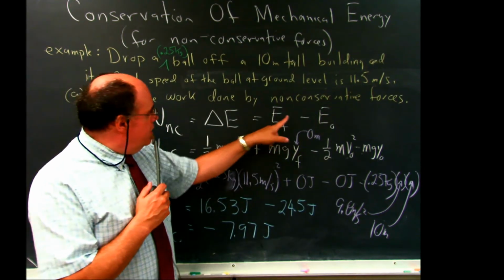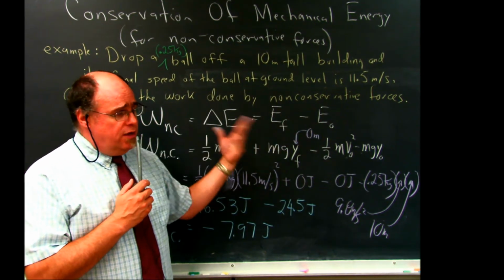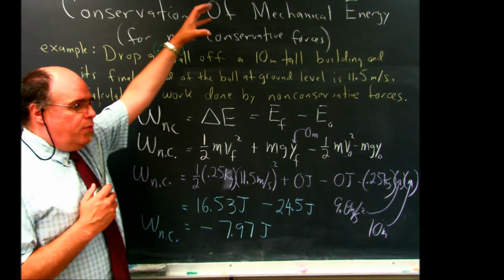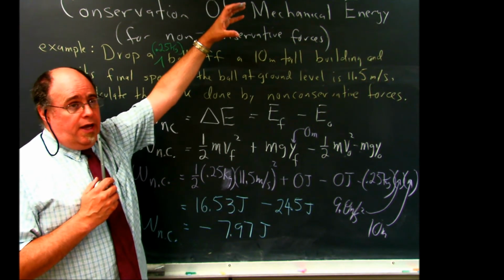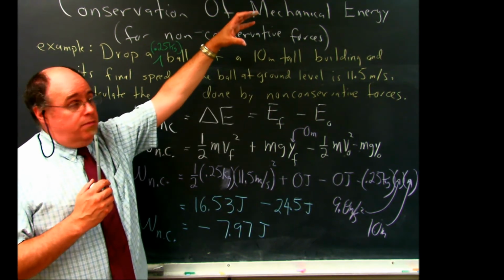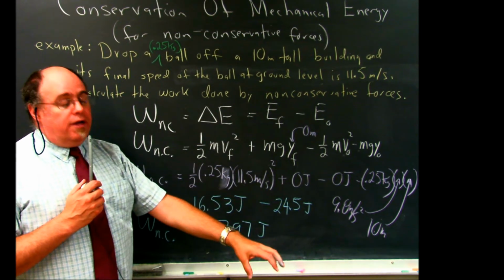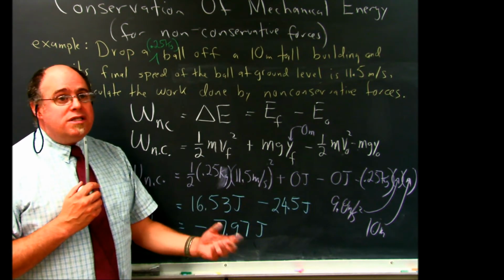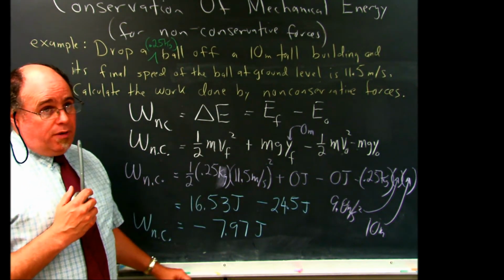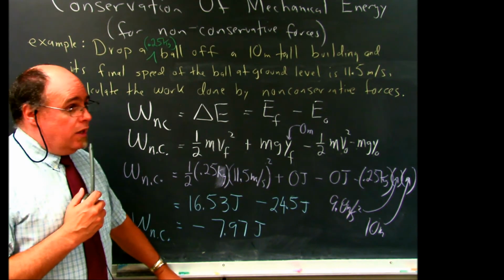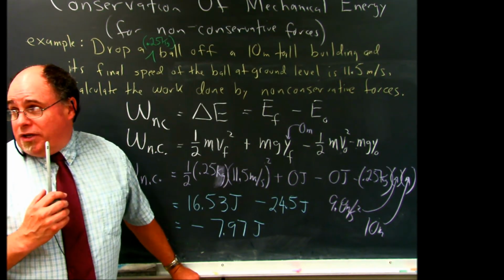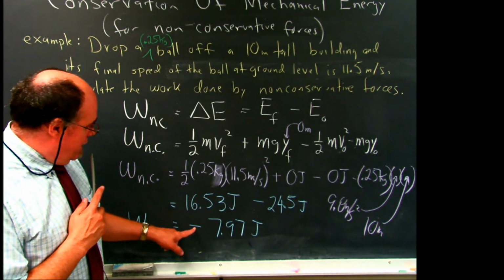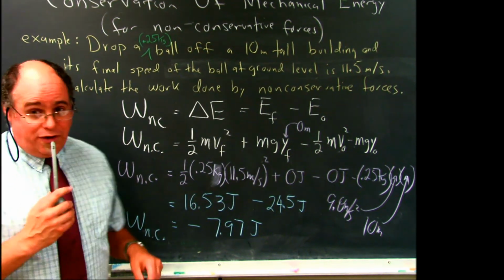We're saying there will be a difference between these two energies, and the difference between those two energies is this number here. The ball was up very high, and it had so much energy with it. Then when we let it go and it fell down, it had a certain amount of energy at the bottom, but it wasn't the same. The energy at the bottom was less. So we had to subtract these two numbers, and we got a negative work by non-conservative forces.